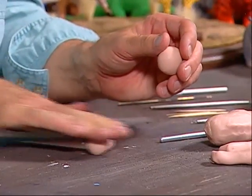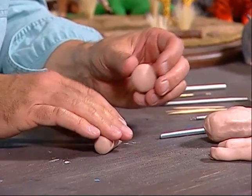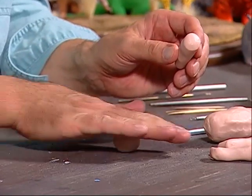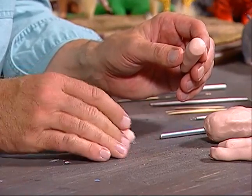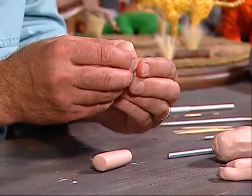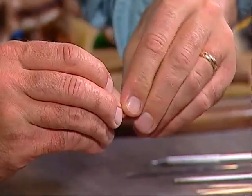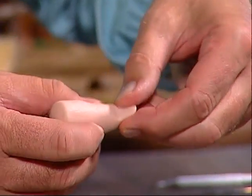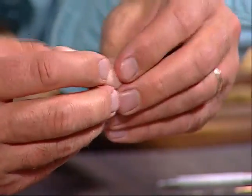And what we'll do is we'll roll those out like a log, just like that. Going to do like that. And then we're going to proceed to make the other one and just kind of roll that on the table like that. Look at that log shape. So now from that log shape, I'm going to take this leg here, and I'm going to pull that foot out. See how I'm just kind of pinching it, and then you kind of pull it from that side, and that's the other foot.